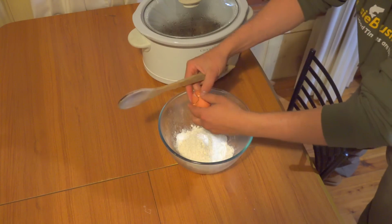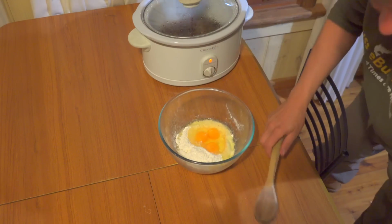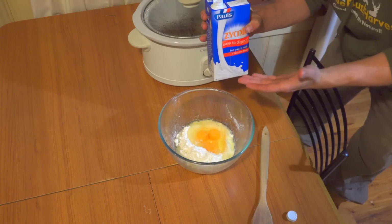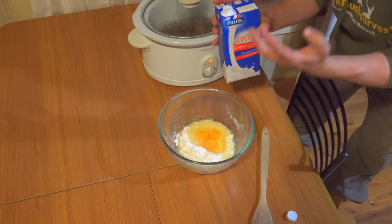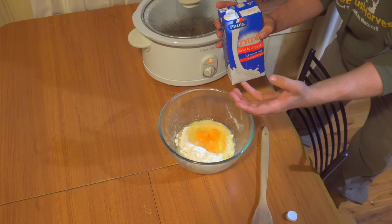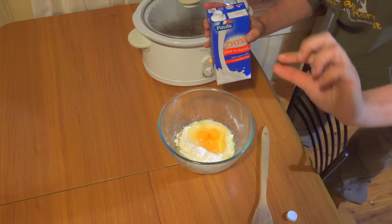3 eggs. Very good. The recipe says up to 1/2 liter of milk for this amount. Even though it seems like a lot, we do want a very liquidy, runny texture in order to make a really wide and thin pancake.